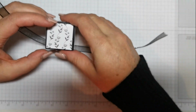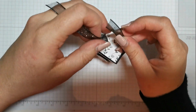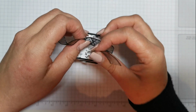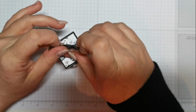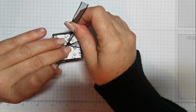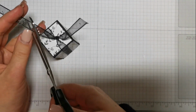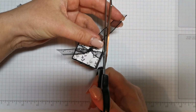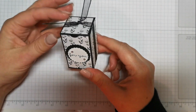So I'm just going to sit the box on it, and I'm going to tie a ribbon, tie a knot. I'm not going to do a bow because I can't do bows. And then because it's kind of that organza ribbon, it stands up nice and proud like that. Just trim that off using diagonal cuts, and then that won't fray. So there we go. There we are.